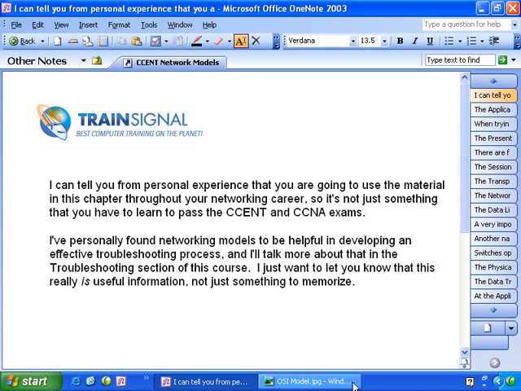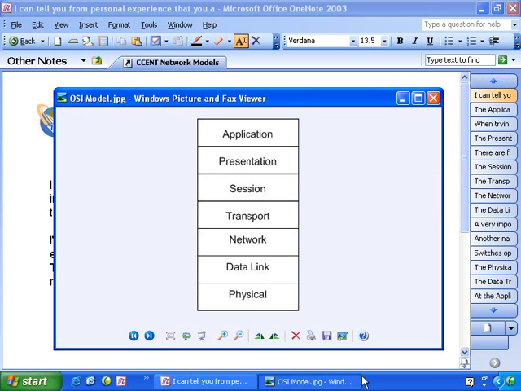And here is our new best friend, maybe an old best friend to you. You're probably familiar with this, but if you're not, certainly no problem there. This is the OSI networking model. And as network administrators, you and I are going to be primarily concerned with the bottom three layers: physical, data link, and network. That's where we're going to do almost all of our troubleshooting, all of our configuration on routers and switches. But for the exams, we've got to be concerned with all 7 layers.